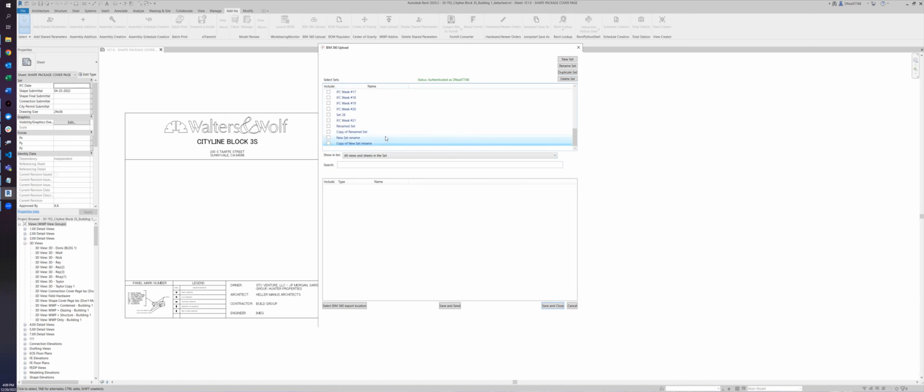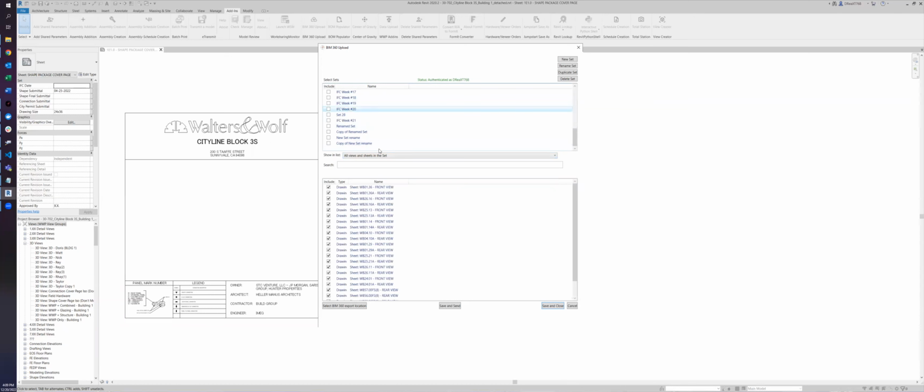So let's go ahead and add some views. Right here, you have your filter list, filters of your sets. Let's go ahead and take a look. So say we select a set that already has views. We can see that currently it's displaying all views and sheets in the set.